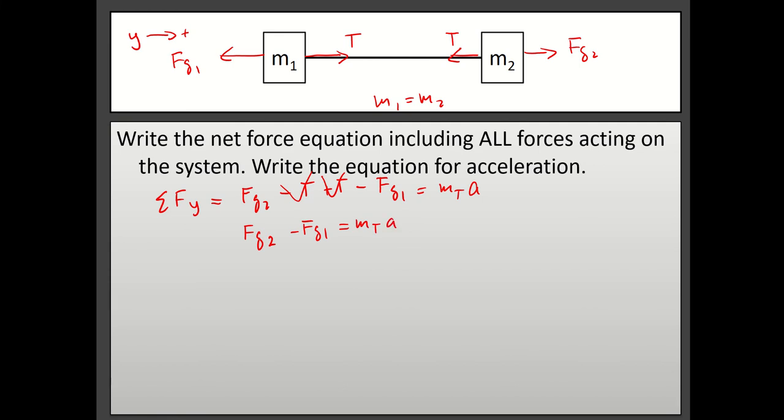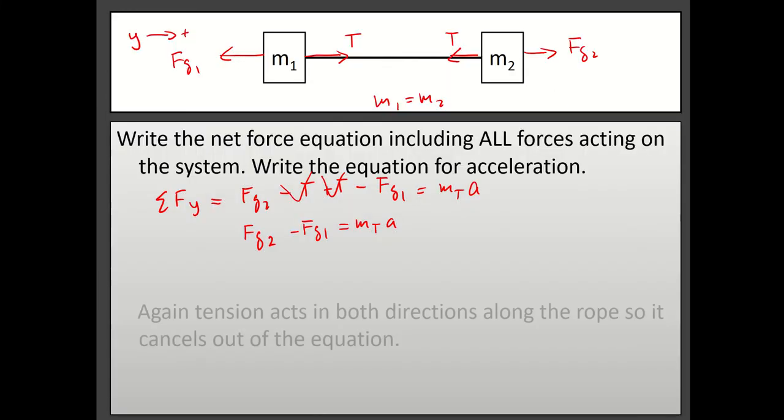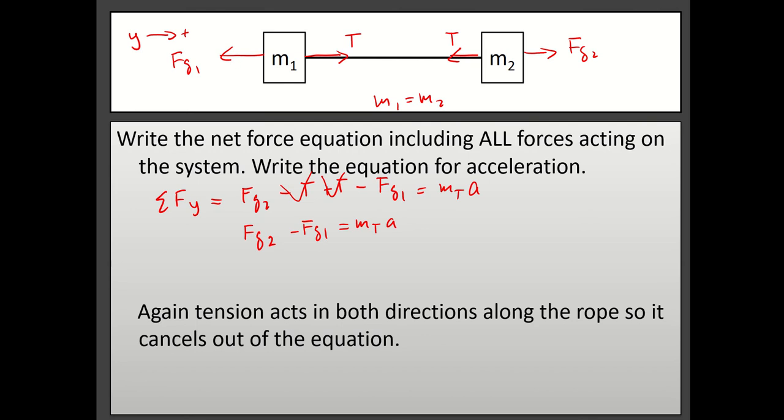Now, if you look at the previous diagram here, if the masses are the same and you hang this on the pulley, basically they should not move, so the acceleration should be 0. So let's see if we get that from what we have here. Again, tension will cancel out. So we have our F net equation right here: Fg2 minus Fg1 equals M total times A. Let's solve this for A. In order to solve this for A, we need to divide by the total mass. So it's going to be Fg2 minus Fg1 over M total.